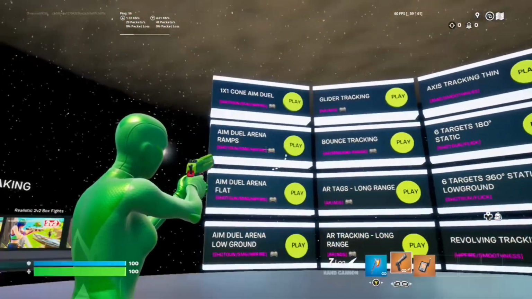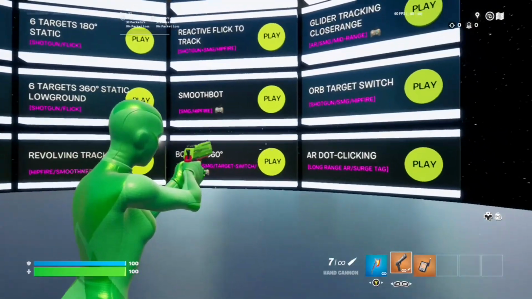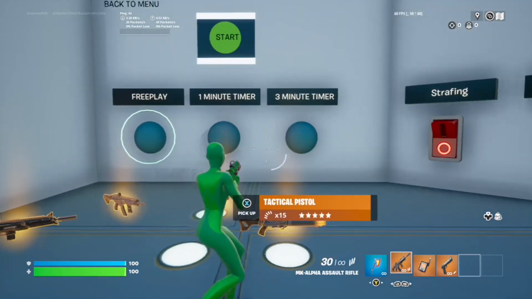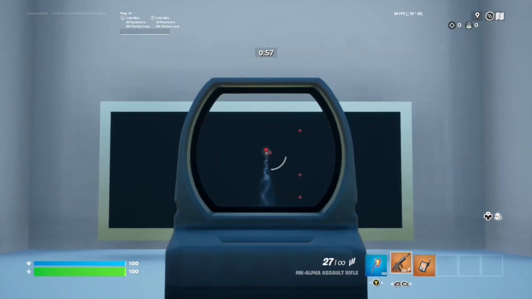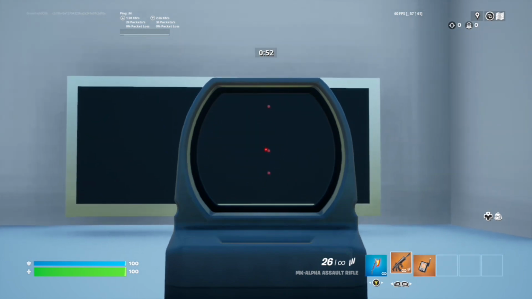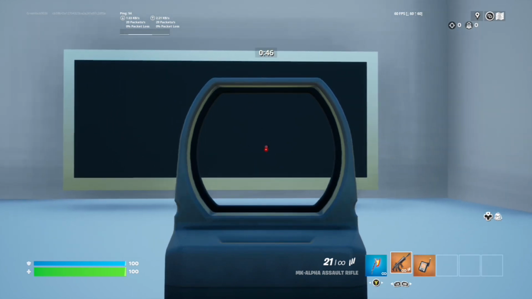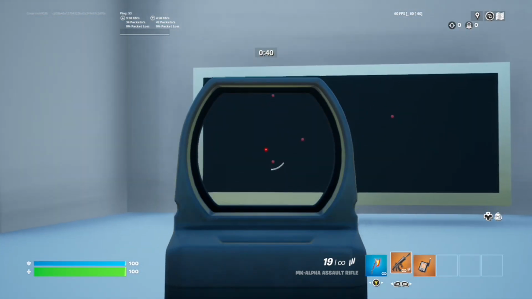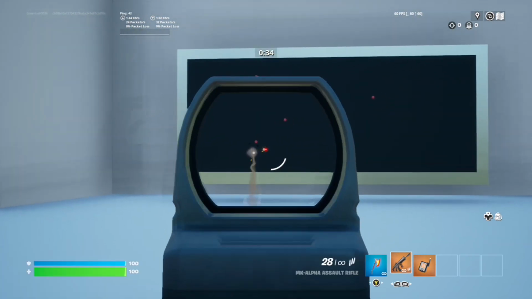So if you look, there's a lot of different variety that can help. And I think this one can help a lot. I'm probably going to do AR dot clicking just because I feel like I haven't done that yet. Alright, let's try it. Okay, let's do 1 minute and start it. So it's dot clicking. This can really help with hitting shots on people when you get into games. I hit my head at least one time. No, I just missed every shot.